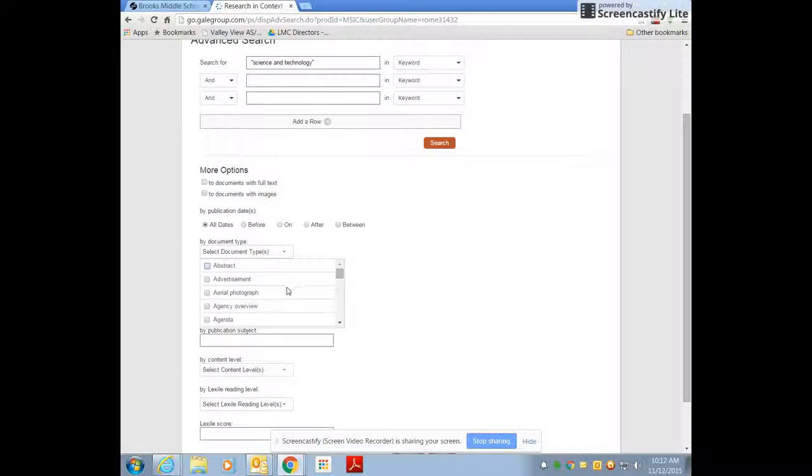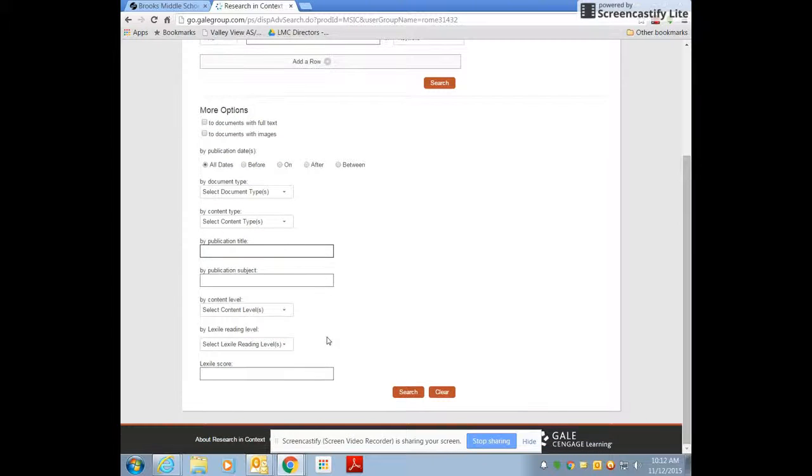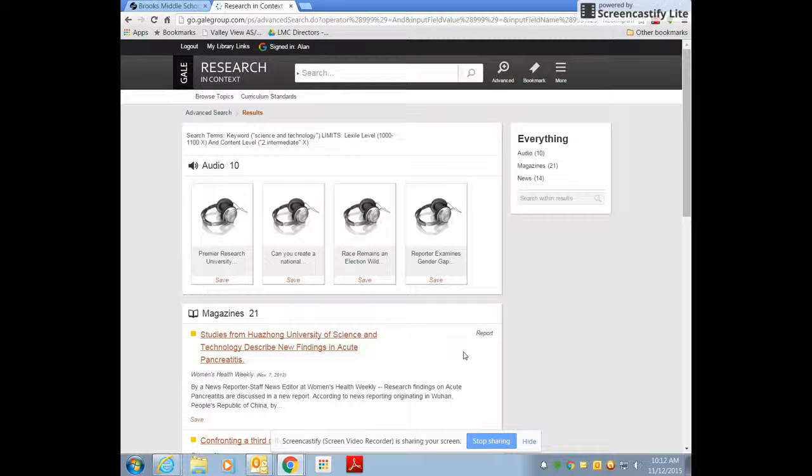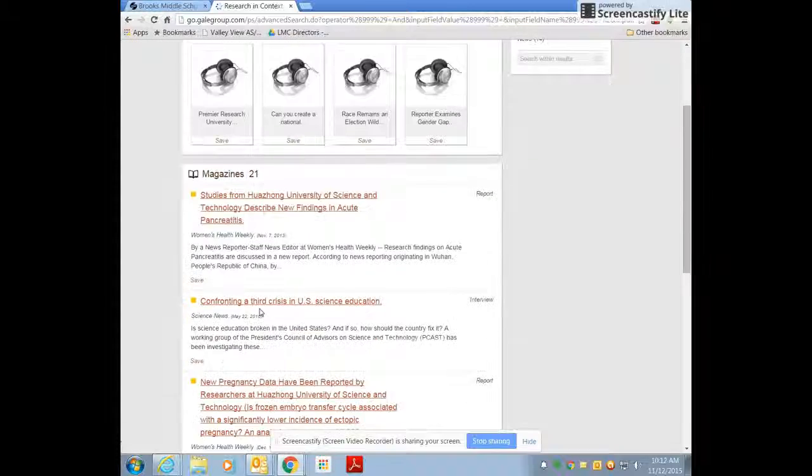I can decide the grade level of content. I can pick that too. I could pick it to go through and do a basic search, which is at about a 7th grade content level. Intermediate, 8th grade. Advanced is high school. I can also tell it to pick a Lexile score. Lexile score is the ability of reading. So I can click on that, just put in their MAP score, and I have the same information. In all, a very useful tool for you.